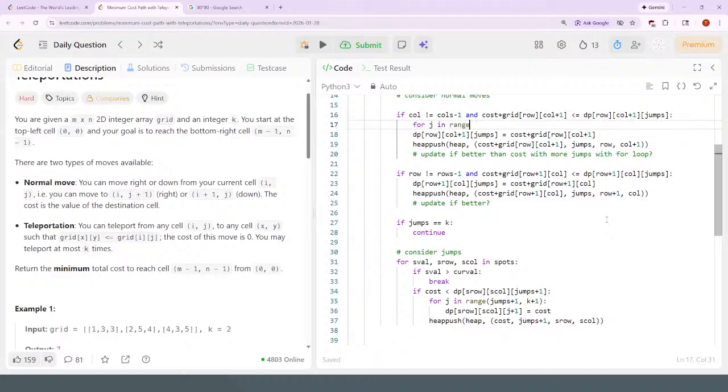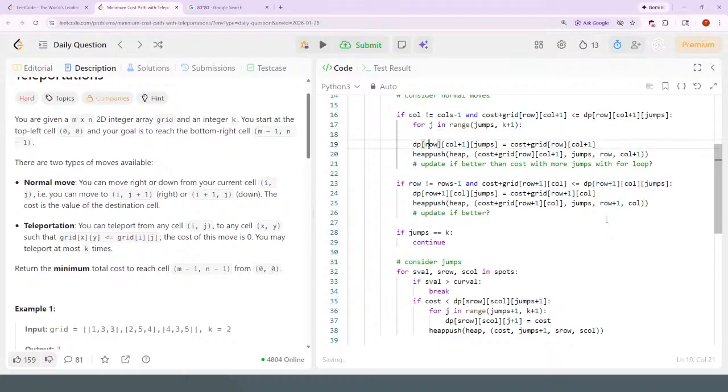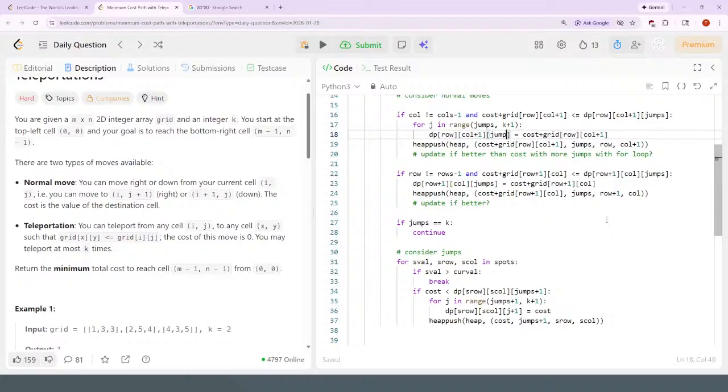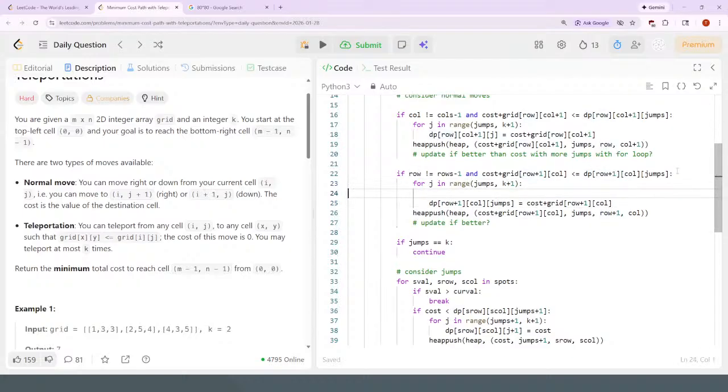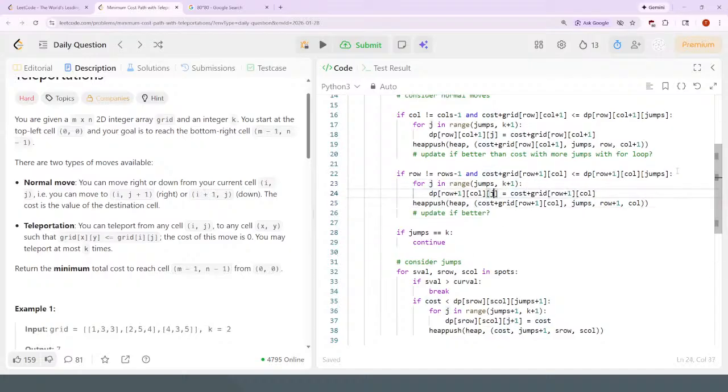For every j in range of jumps to k plus 1, do this. Lower the DP. I did the update, pushed.